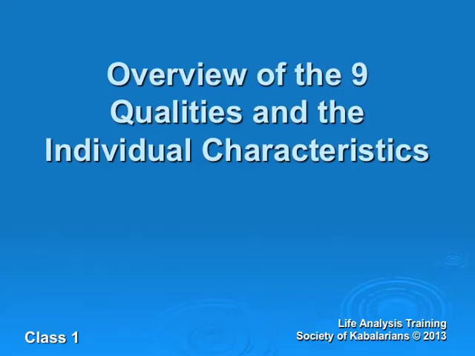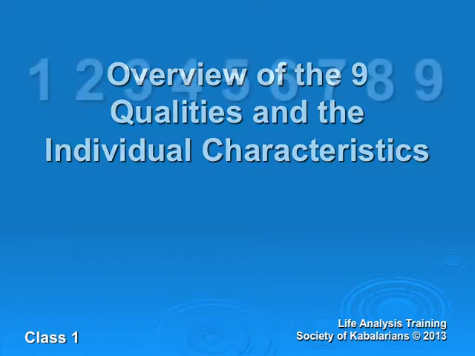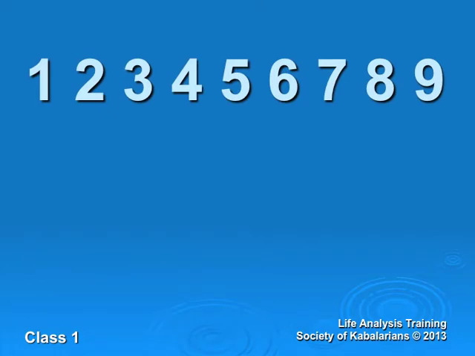So the first part of the class, we have given an overview of the principles of mathematics and language and why it is so important to understand the theory and the principle behind this study. Now we're going to do an overview of how this principle of 9 has basic characteristics and why they're connected.